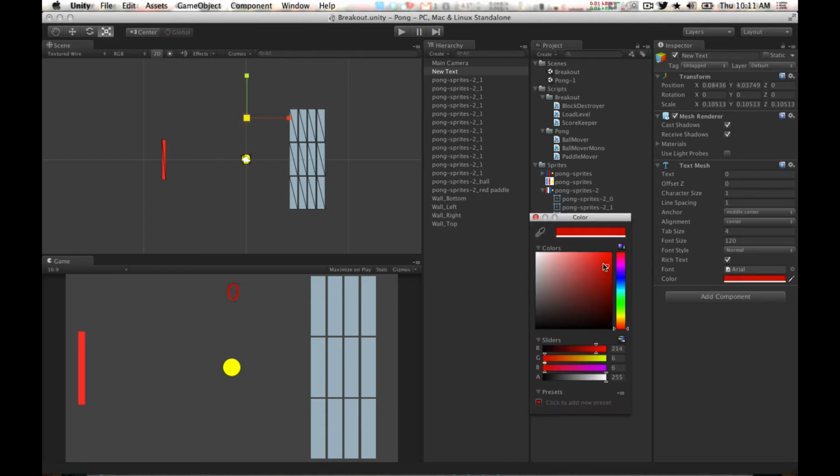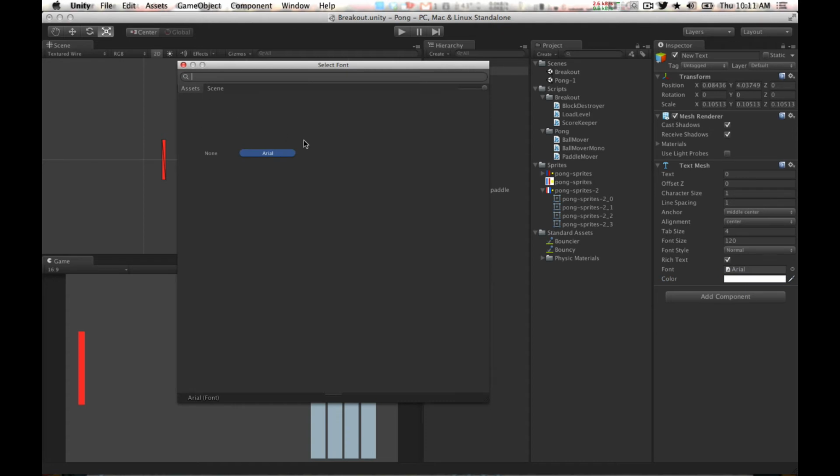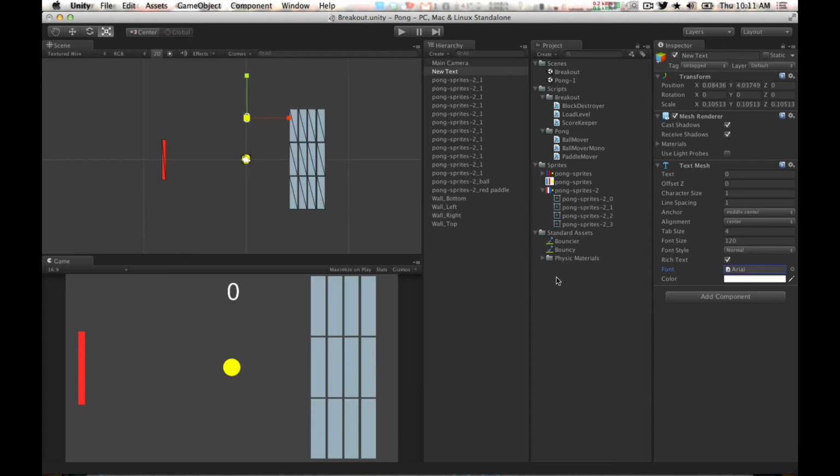You can, of course, change the color to whatever you want it to be. I'm just using white for the heck of it. Fonts you can change, but you're going to need to load fonts into your scene. True type fonts, TTFs, are the best fonts to use. I would just make a folder called fonts and put it in there. Remember to try to keep your project hierarchy very organized.